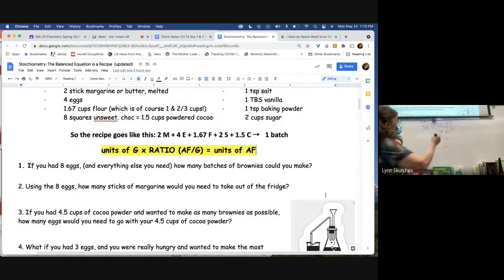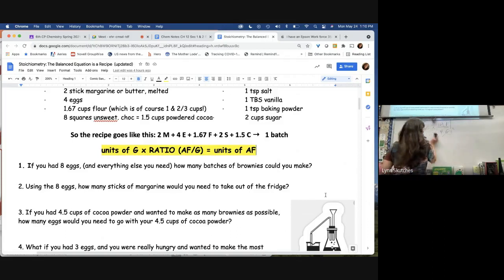you could do this a couple of ways. You could say, oh, 3 over 4. So what's 3/4 of 1.67? You could do 3 times this and divide the answer by 4. You can multiply by 0.75 if you think in decimals. Amani, did you get it? I'm trying to. Okay.